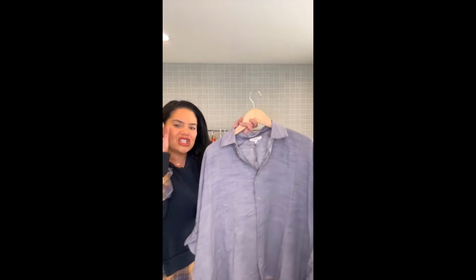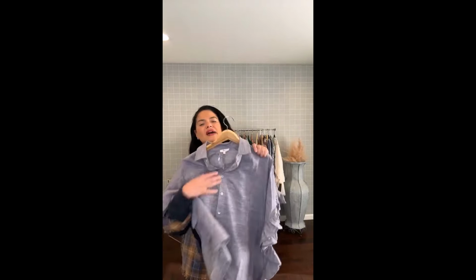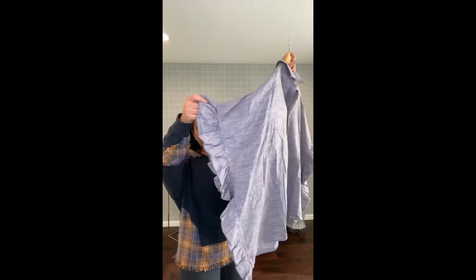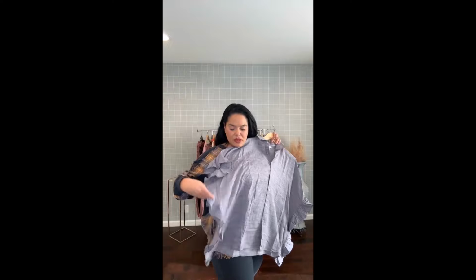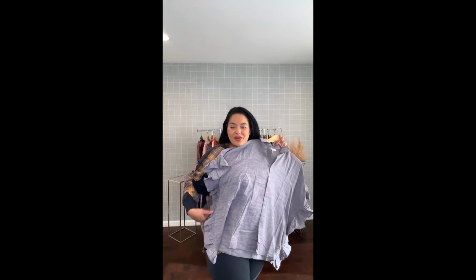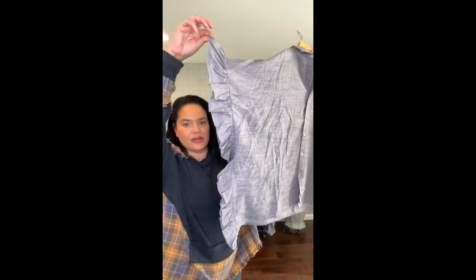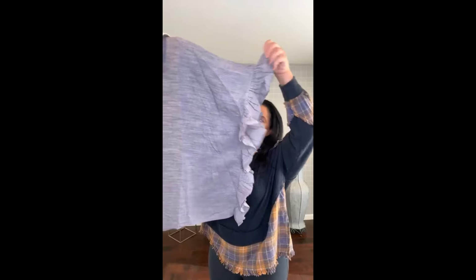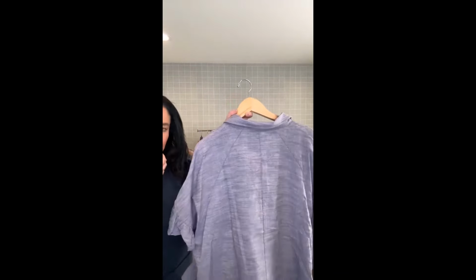You've got that perfect shade of denim blue, kind of reminds me of a man's shirt, but you've got this wonderful detail of these ruffles on this side. So let me show you. People have asked me before, the sleeve here stops right about there, halfway. But the ruffle continues down to the side. I hope that makes sense. So here we go. That's the ruffle on the side. There you go. Okay. And then this is the back. Perfect.